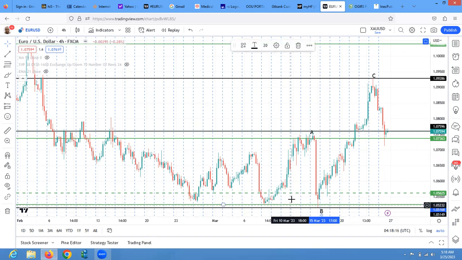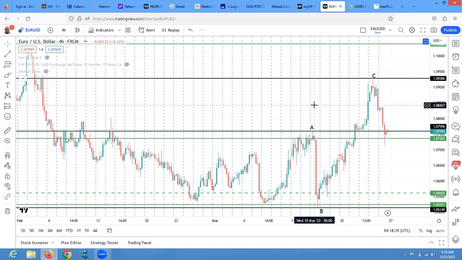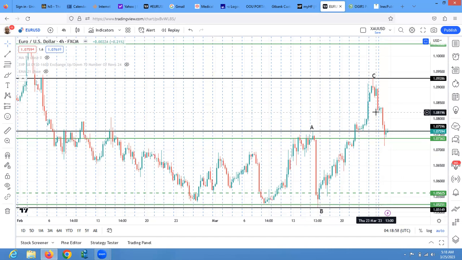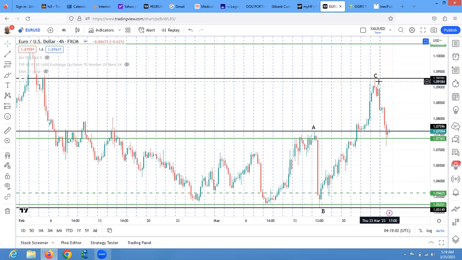So we thought from here to here, it's an A, and from here to here is a B, and that this is a C. Now, if you look at it technically, it shouldn't be, because for this to be an A and for this to be a B, we should expect at least that this thing going up should not go beyond 123, because the price broke down the origin of A by just a few pips here.